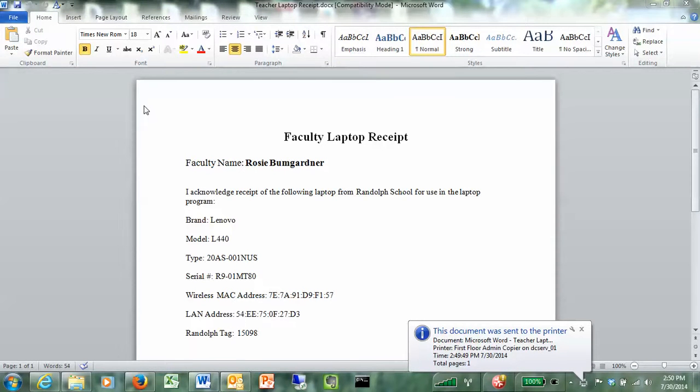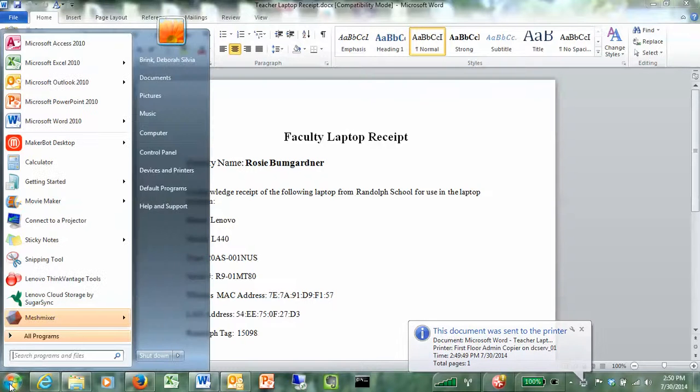We have many copiers, and we also have some color printers if that's something that you're looking for. We do ask though that when you set up your printer that you make sure that the default printer is not a color printer, that by default you print to a copier. It's much less expensive that way, and let me show you very quickly how you can set your default printer.